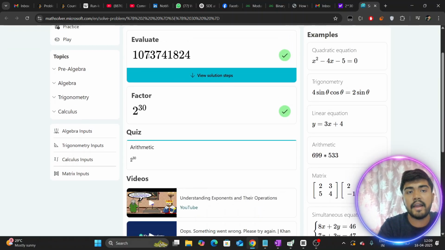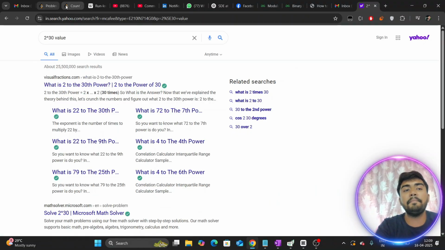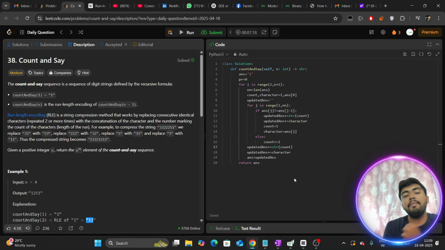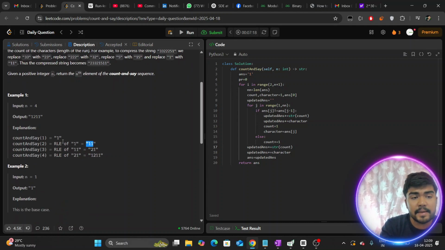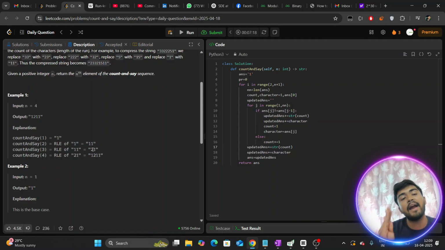Two raised to the power 30 is a very big value, but just by seeing it we can tell, for these steps when it grows to 1 1 1, it's doubled. But on the next steps you can see it is not going to double. It stays exactly in the same place, or it can shrink also.